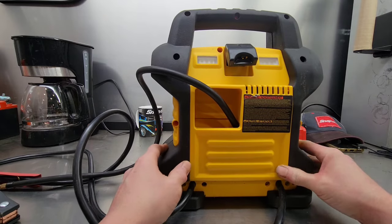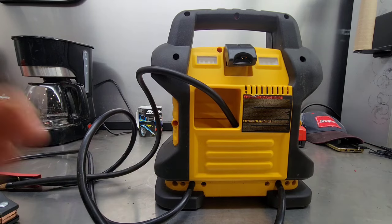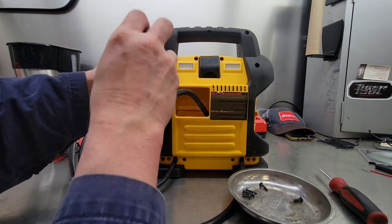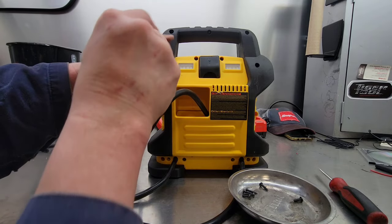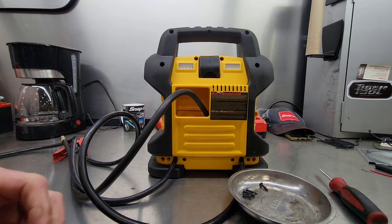Well, now you can go ahead and put all your screws back in and give it a test. Now, I definitely don't recommend using a cordless screwdriver to put these screws back in. After all, this housing, everything's made of plastic. So if you use a power tool or something, there's a good chance that you're going to strip the screws out of it.